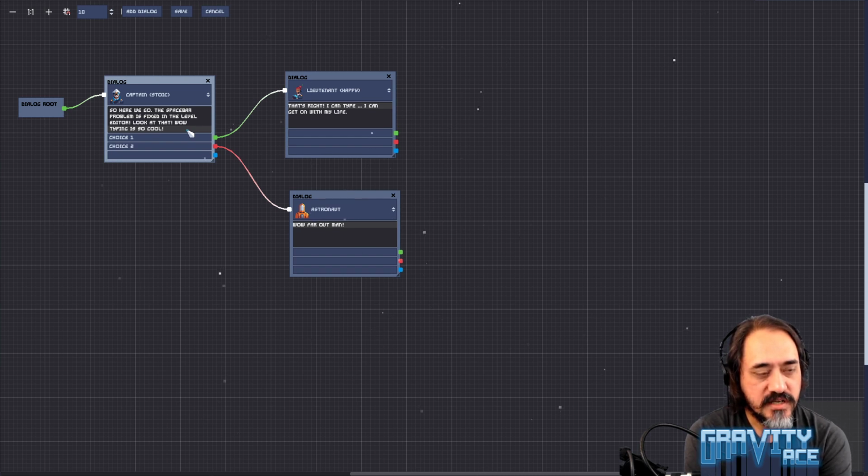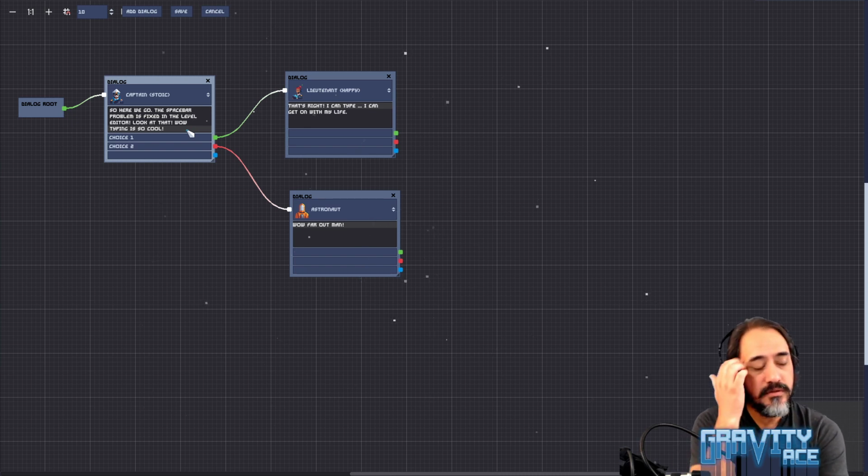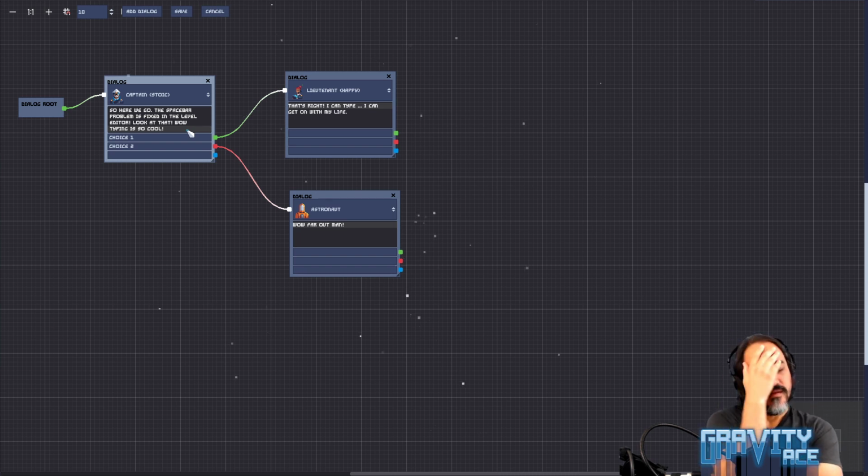It's like I simultaneously want it to not look at inputs, but I also need it to look at inputs. Because otherwise you can't advance to the next dialogue, you can't try out the different choices. But if you let it look at inputs, then you also can't type. How can I have my cake and eat it too?